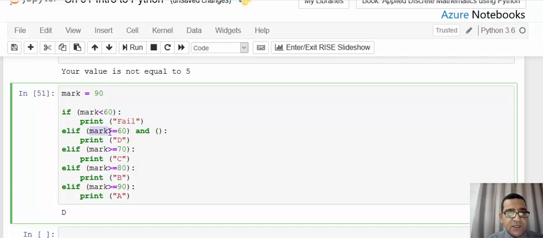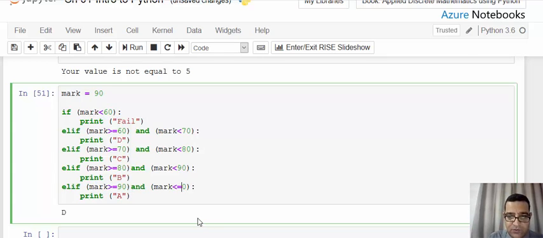So here I want to check that the mark also must be less than 70. Here, and mark less than 70 for this one, and mark should be less than 80. And mark less than 90, and here mark less than or equal 100.